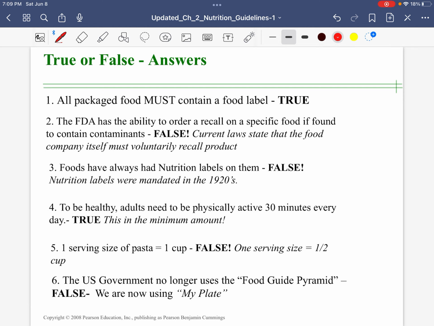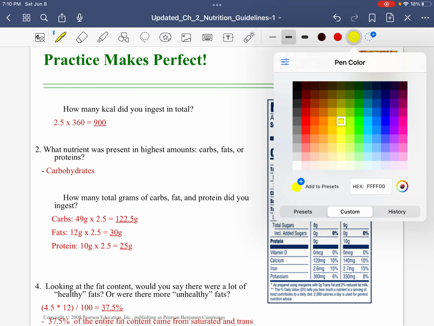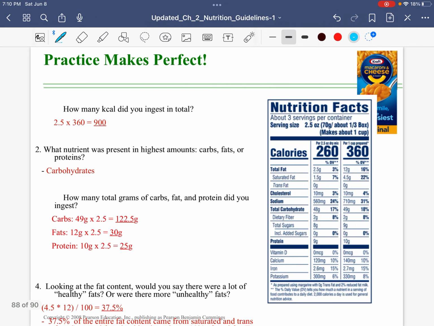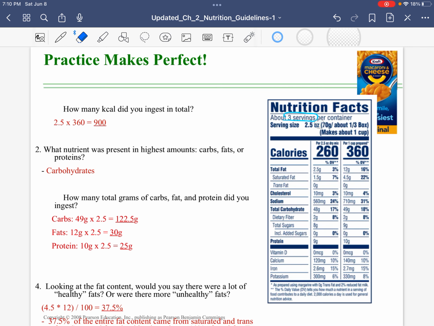Okay, we're going to wind down here. These are the answers to the true and false. We've basically already gone through these. Okay, let's go over together to end this chapter the nutrition label examples. So this was our macaroni and cheese that you were studying so hard you ate the whole box. I really like that blue color. Let's bring blue back. What do you think, lighter blue? Yeah. So if you had 3 servings, actually it's not looking so good against the blue, let's do orange. If you had 3 servings, we've got to multiply, right? So how many calories? And I told you to do the prepared.